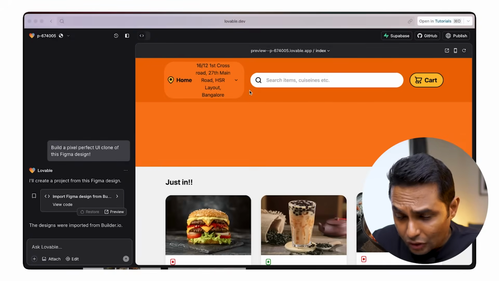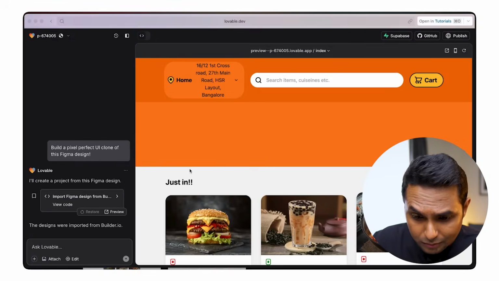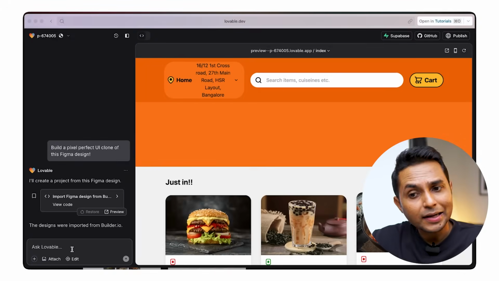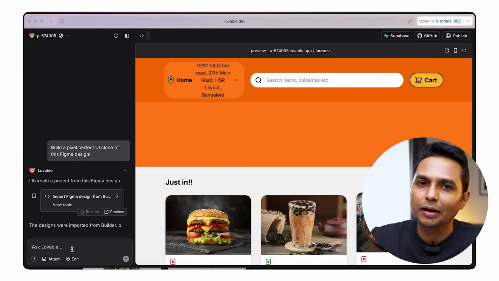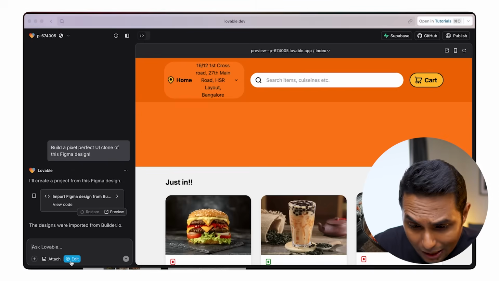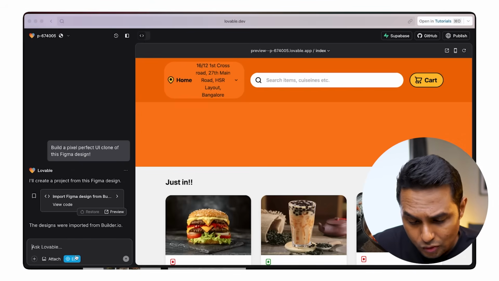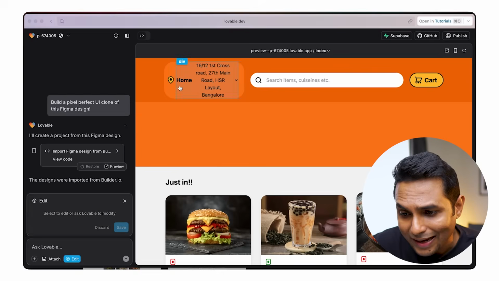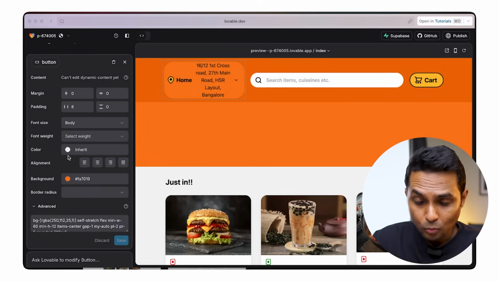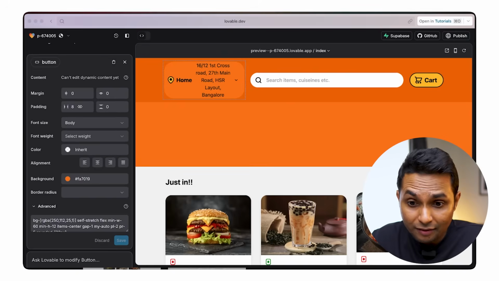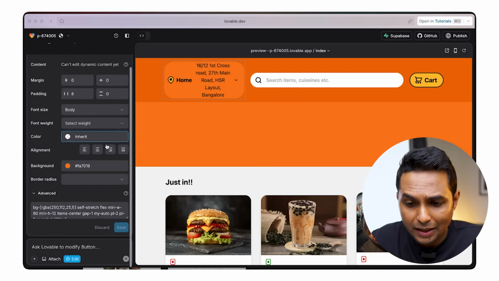All right, first things first. So this part is bothering me. So let's go and fix that, right? I can directly start chatting in simple human understandable language. Doesn't have to be grammatically correct in all of them. Or I can also use this thing called edit. So edit is nothing but when I click on it, I get to point at a particular element. And when I do, it opens up one small menu where I can go and manually fix some of those things as well, like the spacing, padding and all.